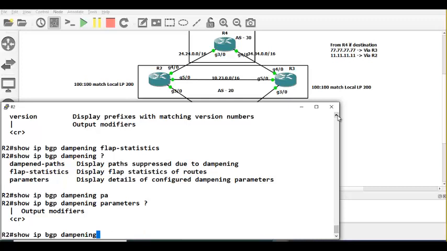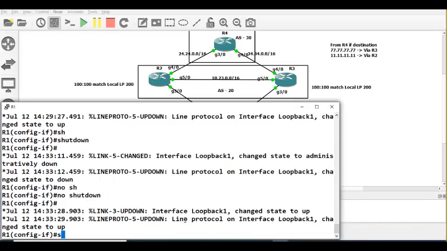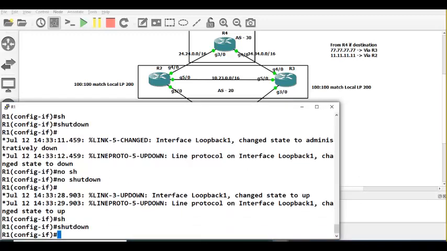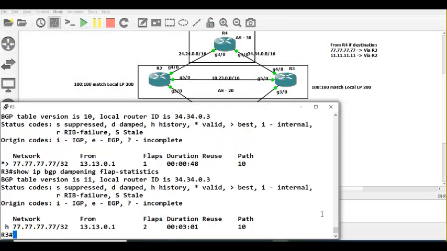So anyway, let's flap again. And now on R3, I would like to show you again. 2 times flap happened. Still it is in history. It didn't go to the dampened state because the decay was happening while I was talking for a long time.